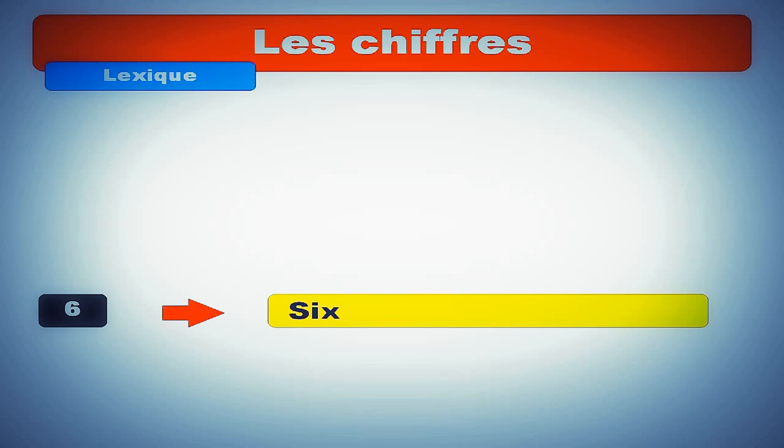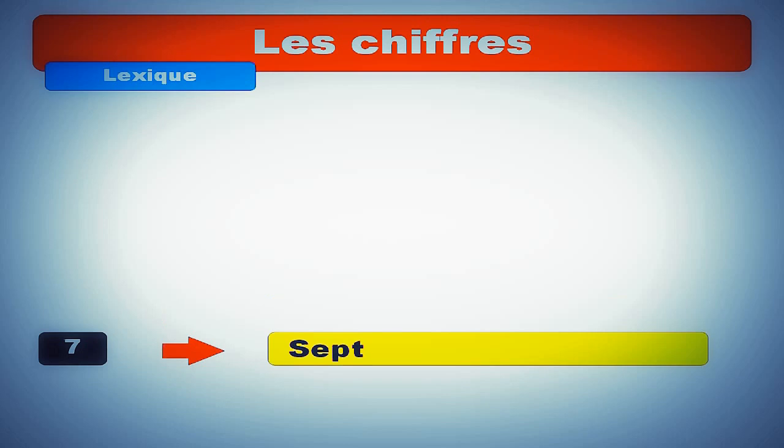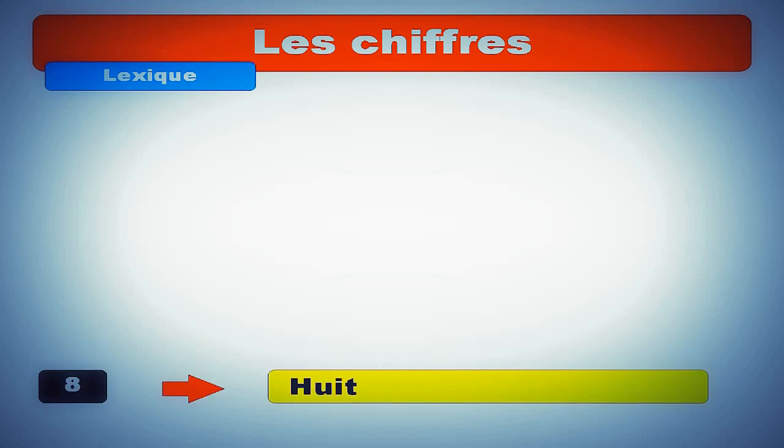And then six. So it's actually quite strange because it's ending with this X, but then the sound, final sound is S. So you get this six. Repeat. Six. Okay. And then sept. Okay, so the P between S and T is not pronounced, so you get this sept. Repeat. Sept.